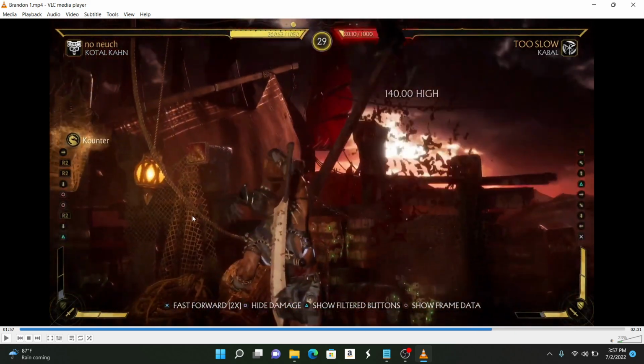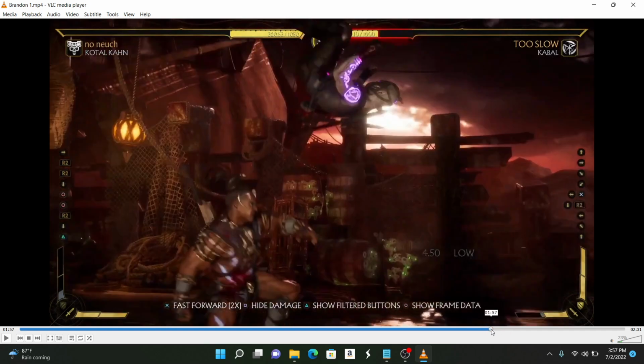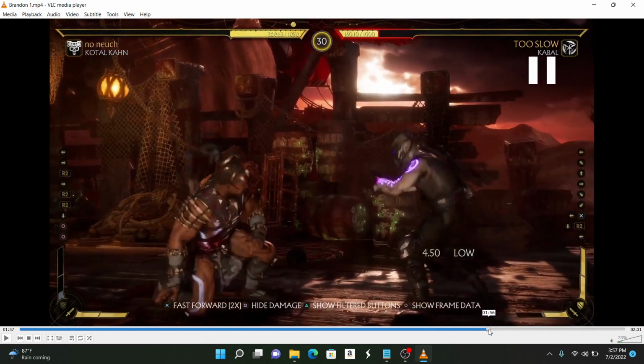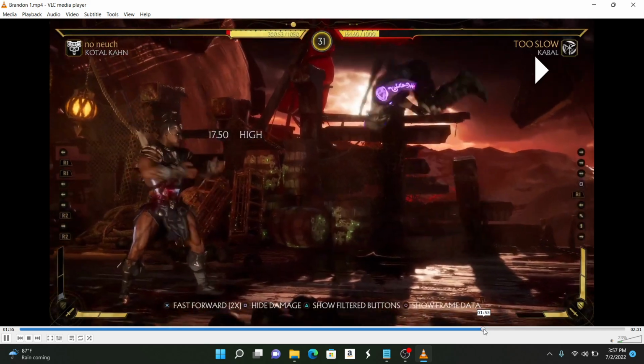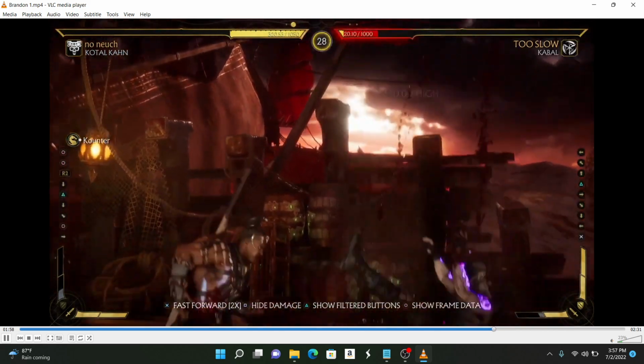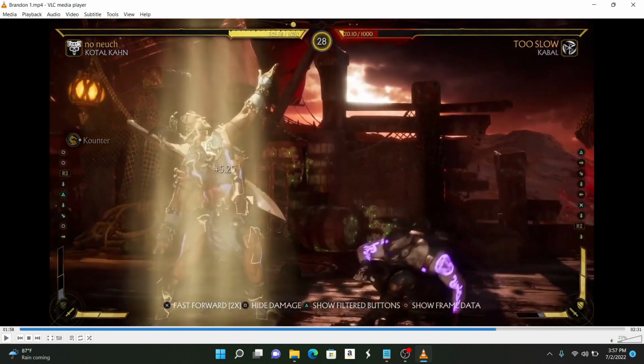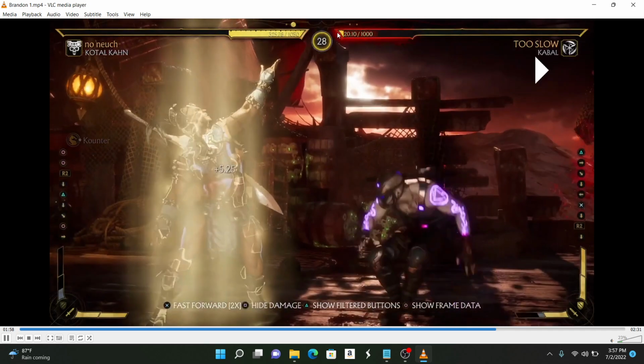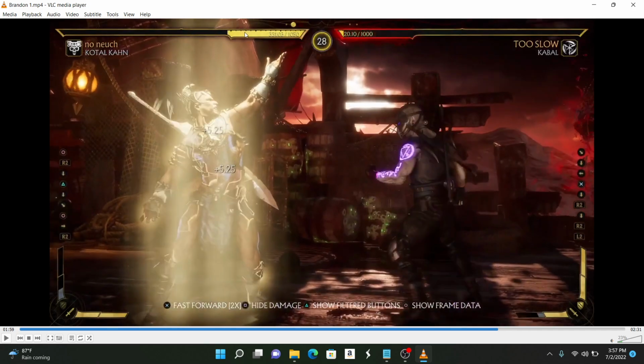Doing that again. See, the same scenario, bro. Look, you blocked the down four. I don't know what makes you think you can jump at him for free. See, he's just waiting. Uppercut. He could have converted that into a full combo, but he decides to put on sunlight, and now it's checkmate. Look, he only got 2% left, and look at his health. There's nothing you can do. You pass this line, you're dead, and he's just gonna stand in there and get his life back.